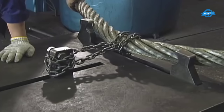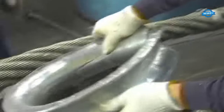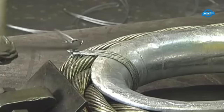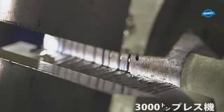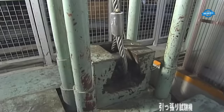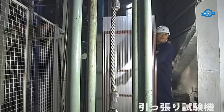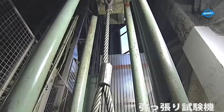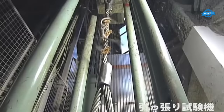This part demonstrates the process of press swaging when executed with the Tolerate 3000T high-capacity machine, specifically designed to handle heavy-duty tasks with precision and strength. One common application is setting thimbles on wire ropes. A thimble is a protective metal fitting that safeguards the wire rope's loop from wear and tear, especially when connected to a hook or shackle. For a 79mm wire rope made of WRC steel core, the Tolerate 3000T press machine is employed to press or crimp the thimble onto the rope, ensuring a secure fit and enhancing longevity and safety.